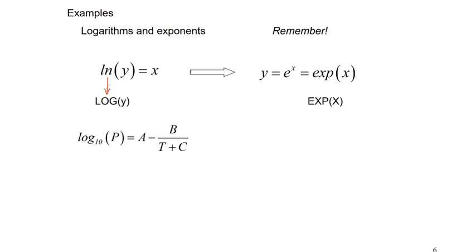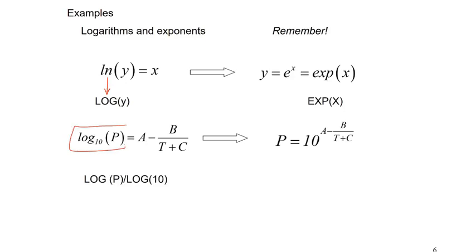If we wanted to write this, we could do just some properties. You could take 10 to the both sides of this equation. This is Antoine's equation, some of you might recognize. And to write this in VBA, we would have to do a change of base. Take log of the number divided by log of the base, and that is equal to, in this case, log 10 of p. We could write this expression 10 caret in quantity in parentheses a minus b divided by quantity t plus c. So that's it for basic expressions in VBA.